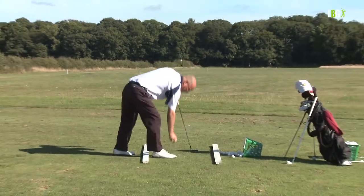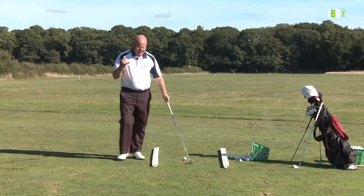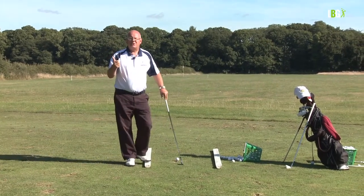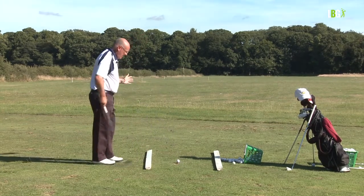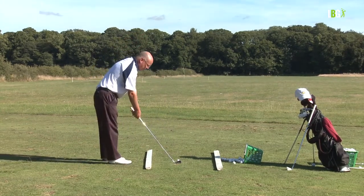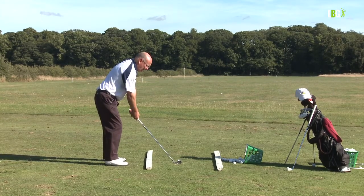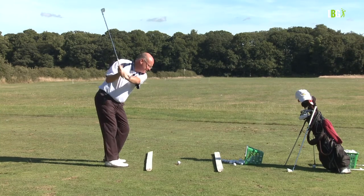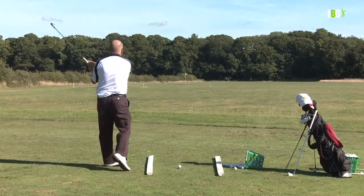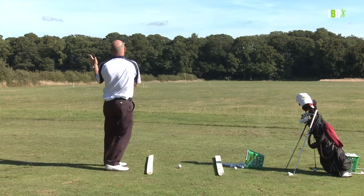Now, going back to earliest lessons, I told you everything I teach you fits on the back of a matchbox. Prepare for balance, coil in balance, release in balance. So here, down the line, it's very noticeable that my spinal angle is thus with the 6 iron. I load the shoulder, my spine angle is the same. So many of you, as you hit it, stand up and finish here. Now, the amount that you stand up is probably how far left you're going to pull it.